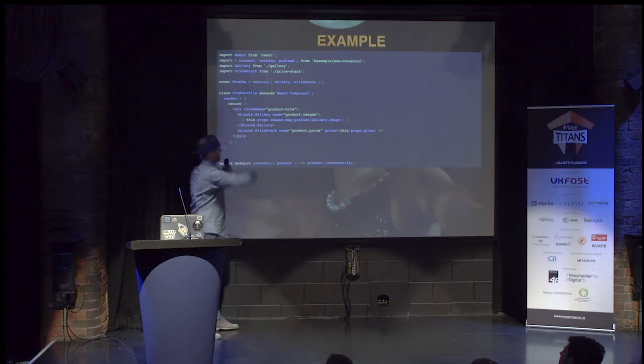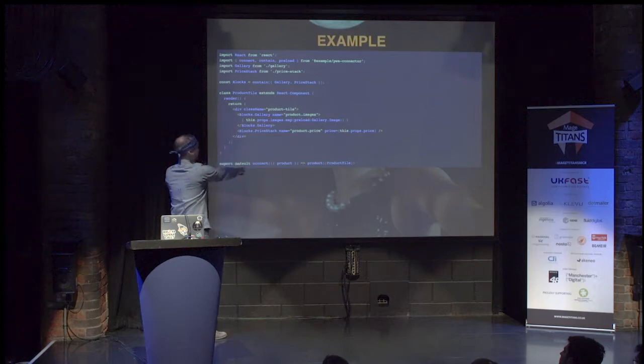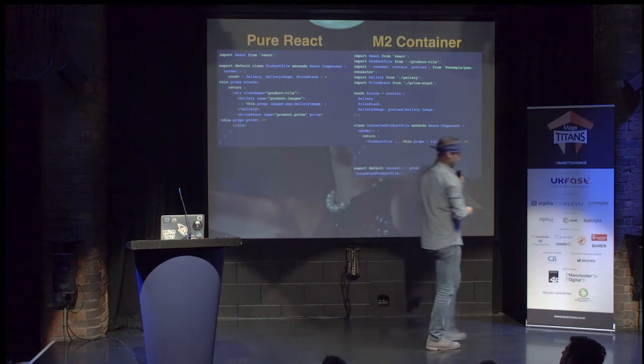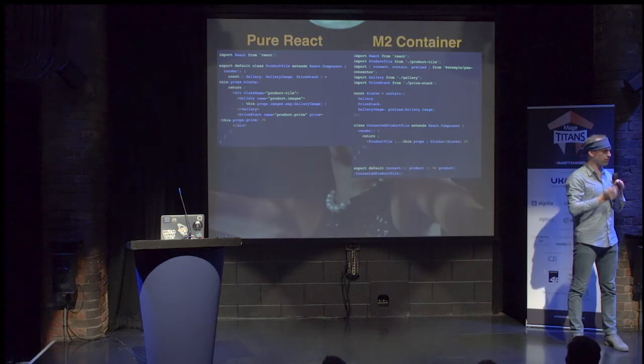And you can put it all together into a React component, and you might see that the Magento stuff is kind of up at the top and down at the bottom. And in the middle, it's React. You've seen this before. Keeping it separate on your plate. But perhaps an even more robust way of doing this is by having two files, one of which does all of the pure view.